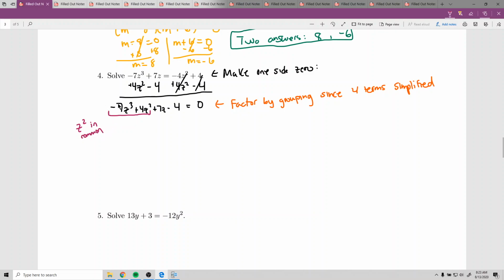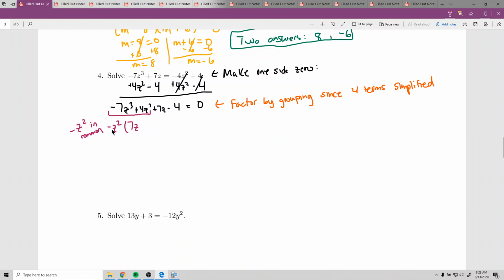I also don't like having the negative in front, so what I'm going to do is take out the negative as well. This is optional. You don't have to take out the negative. It's just my preference. So what I'm going to do is take out the negative z squared. In the first term here, the negative's gone. We still have 7. And then the z cubed, we took out 2 of the z's, so we still got 1 left.